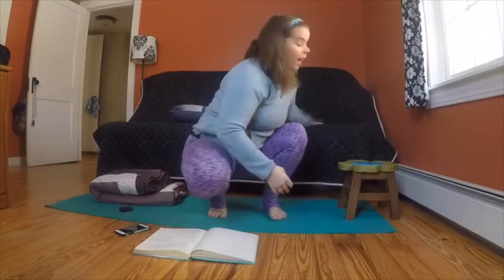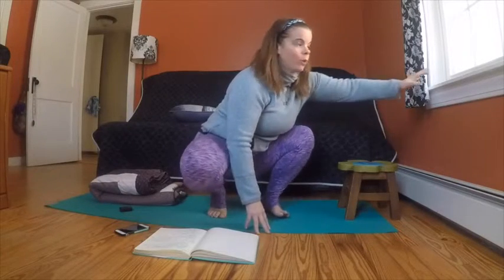I'll tell you that the first time I did this pose, I got a little angry because I felt like my hamstrings were way too tight and I didn't want my legs to be straight. So just be open to it. If this is a nice opportunity, hands can come onto a step stool. I have a futon back here, also known as my guest room bed. Forearms or hands can come onto this as well. Use whatever you need. I actually have a window ledge right here. It's another thing you could use in a pose like this.